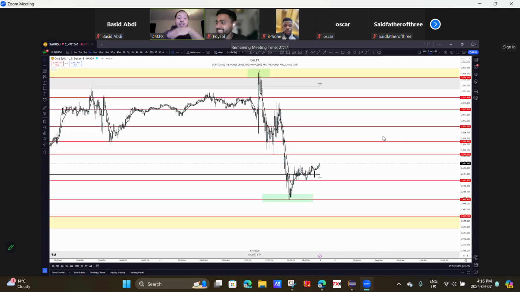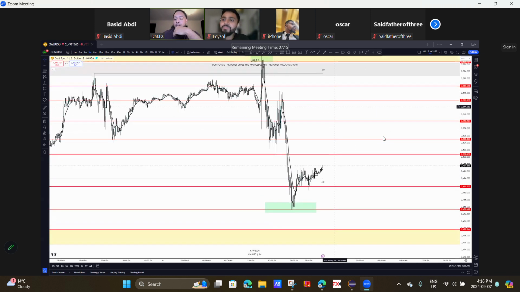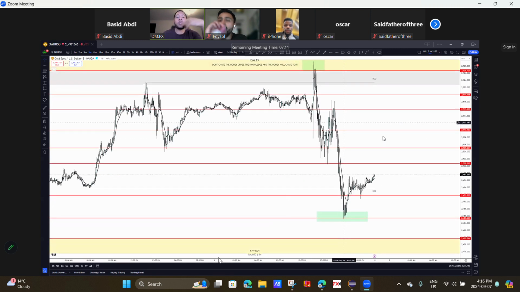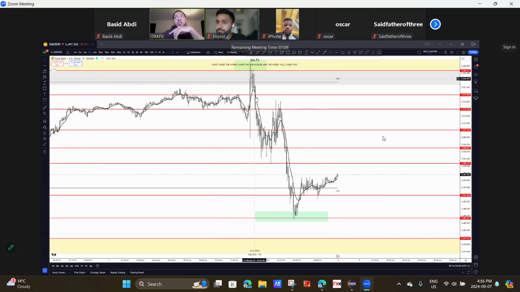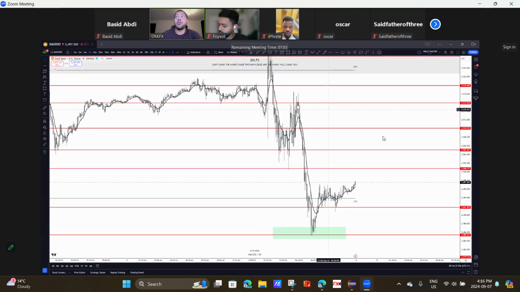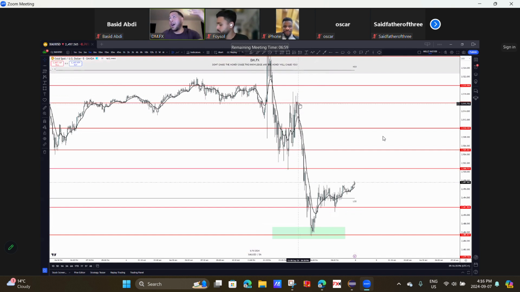This is how you start scaling in with your entries now. Like, you start scaling in with your entries. Some people add to their lot sizes. Just wait for the pullback to the key level again. Look, it wicks past, but candle closes below. Once candle closes below, we have a retest of key level. I would have slapped on another entry there again.